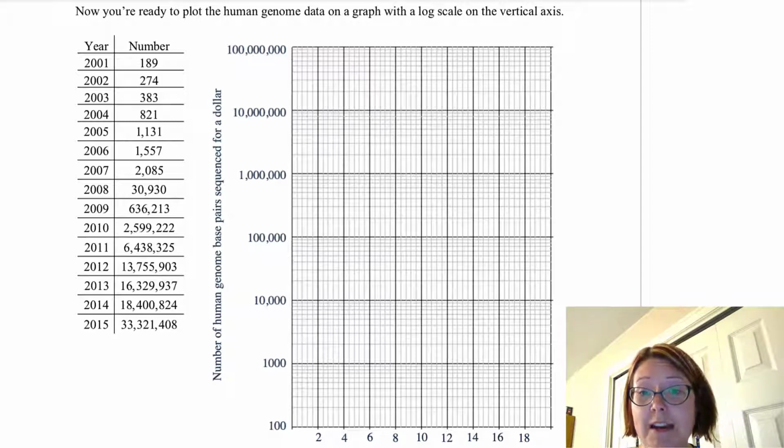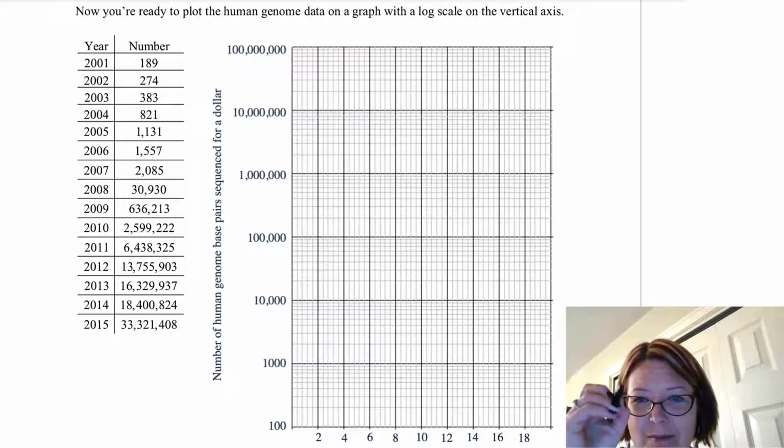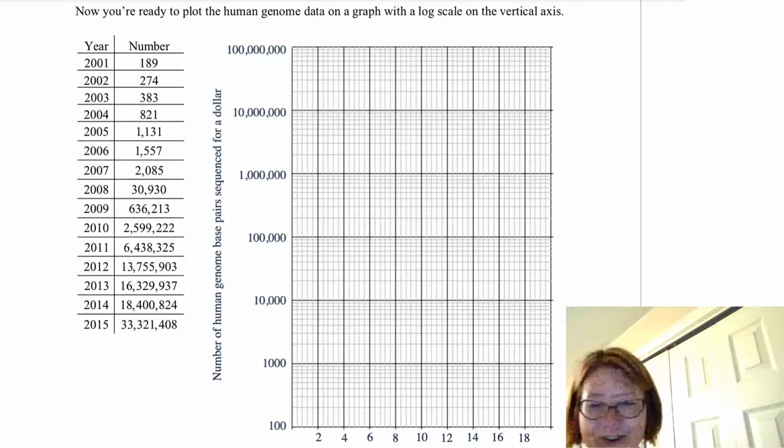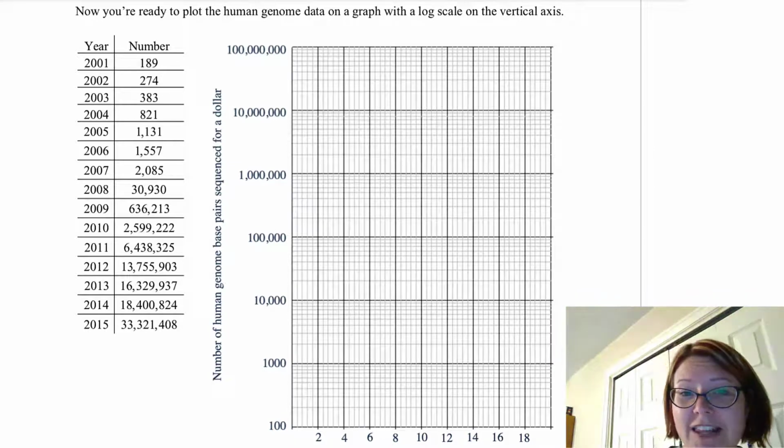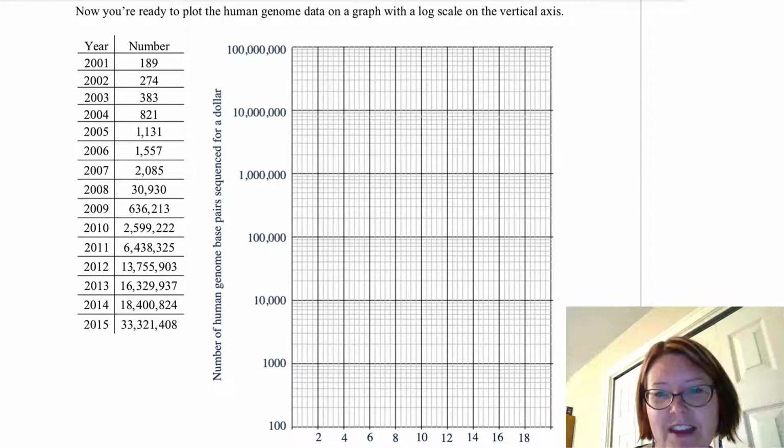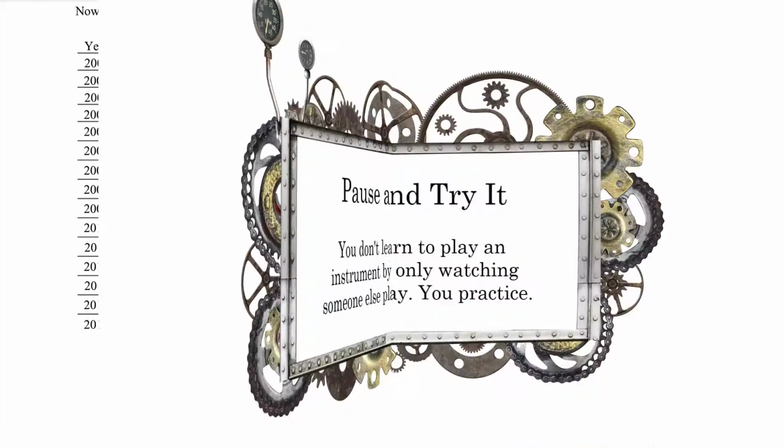I think this would be a great time to pause the video and give this a try yourself, especially because you're probably going to want to spend some time counting values as you go and marking off some values. So give it a try and then come back and let's do it together after that, and we can see how your data plotted.